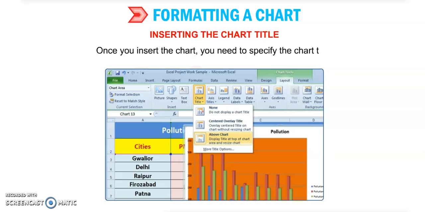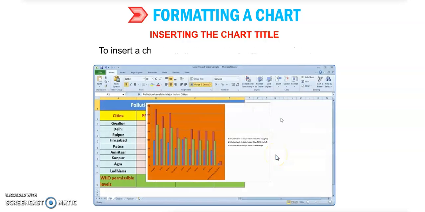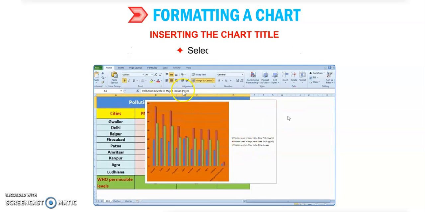Once you insert the chart, you need to specify the chart title. What is the title of the chart? It gives the idea about the kind of data the chart contains. Moreover, it enhances the appearance of the chart.